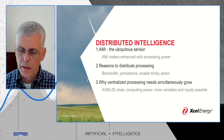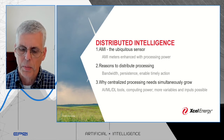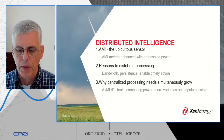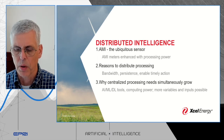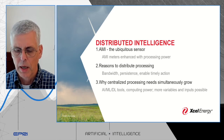We heard a little bit about the needs for distributing the process as referred to the communication. Our bandwidth for our communication for our meters is really limited. It's very capable, but it does have a Wi-SUN mesh and an LTE backhaul, and we need to have that capability, that bandwidth, when an event occurs, say a storm, so that we can have a lot of information, because tens of thousands of meters could be trying to communicate at the same time. So it's a robust communication network, but yet we heard about the magnitude of data that's going to be out there. We need to be able to ensure that we have adequate bandwidth.